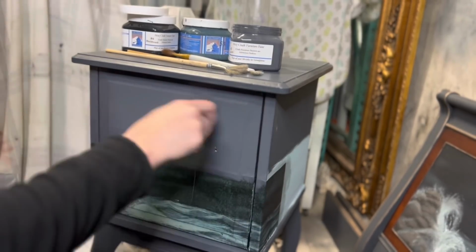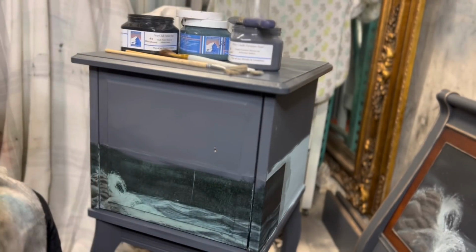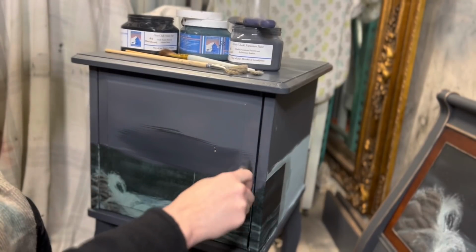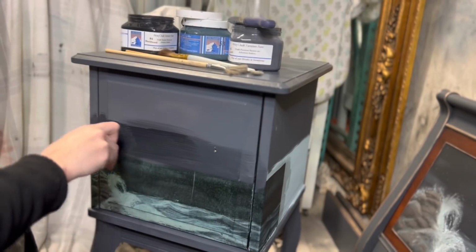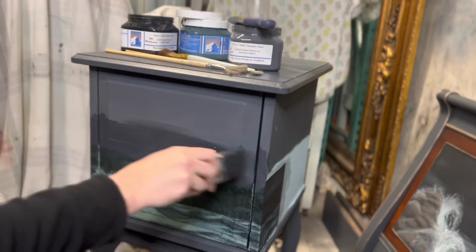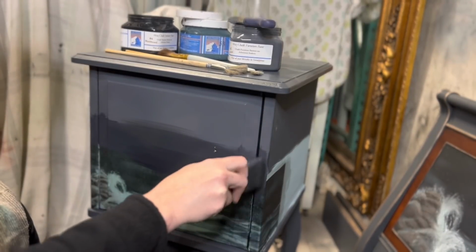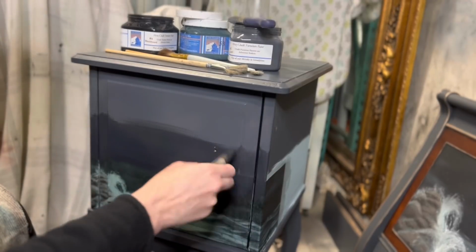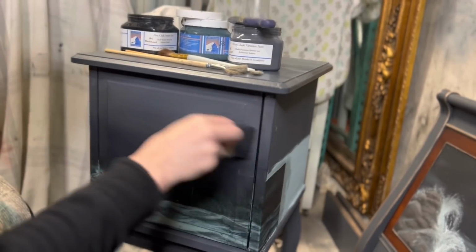I'm going to start by adding more Iron Gate. This is now the second coat, and that's going to give me my wet surface to work and blend on. And you can see as of right now it does not match at all, but we're going to add a little bit of the black. I blend directly over the top of my papers. I'll kind of get an idea with the colors butted up next to it and then figure out if I need to go darker or add any other colors as I go. So here I'm just like, okay, I can just do the black directly over the top. And if I do it over the sky portion and just leave the water alone, that means I can completely put in my own sky and I'm not trying to compete with the one that's there.